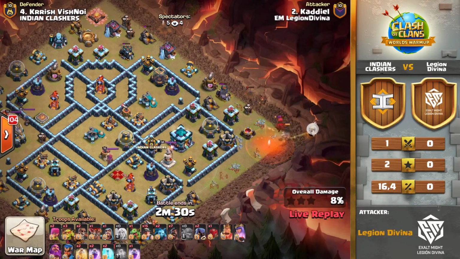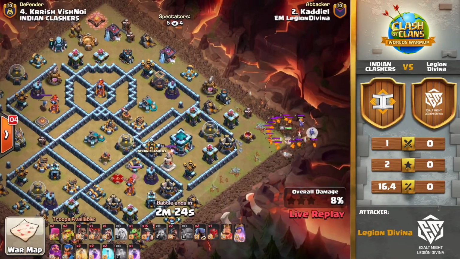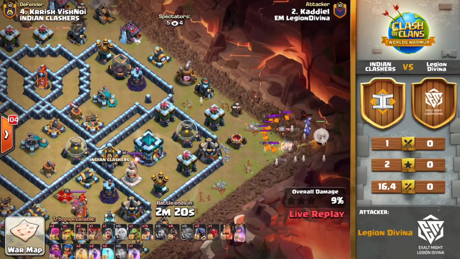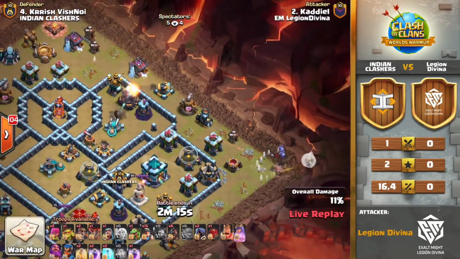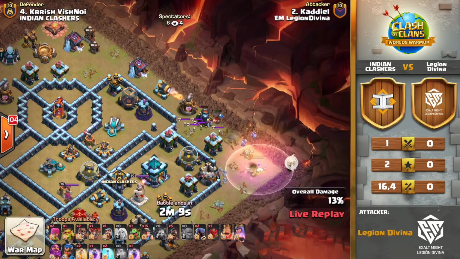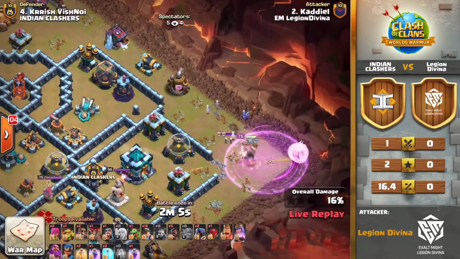I love the precision of this attack, actually. Unfortunate not to get that funnel towards the top with the bowler onto the gold mine and the mortar. Beautiful job funneling the bottom area of the base, luring the clan castle with the Hog Rider. Interestingly, Cadell from Panama did tell us that really for success, it's all about remaining calm, and I feel like he is doing a great job of doing so, just bringing in Hog Riders here and there to try and snipe defenses.